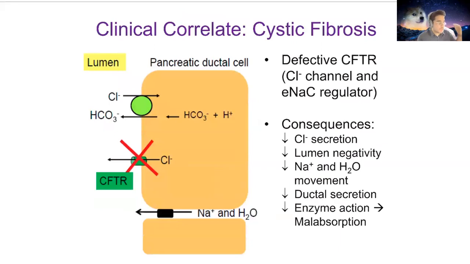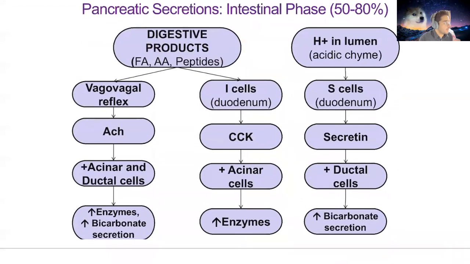I told you guys, CFTR, cystic fibrosis, essentially what you need to know is that the meconium gets dried out, AKA you're not able to pass the stool, as well as you're not able to break apart a lot of the different enzymes, because what happens is the chloride channels get messed up, the lumen negativity gets thrown out of whack, as well as your movement. You're setting up the gradient, and your gradient gets thrown off because you have unbalanced charges. So your sodium and water don't really want to leave the luminal side, and they just want to get out, which is why babies will have digestive issues with CFTR and cystic fibrosis.